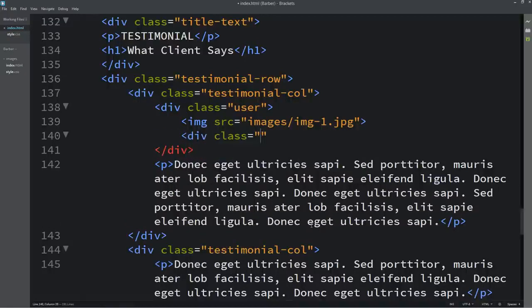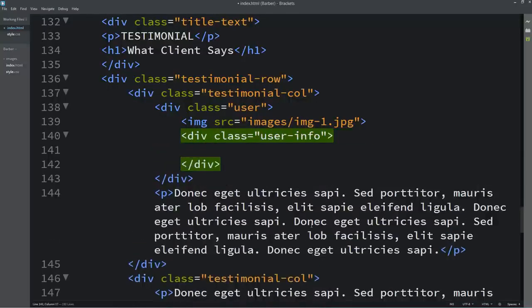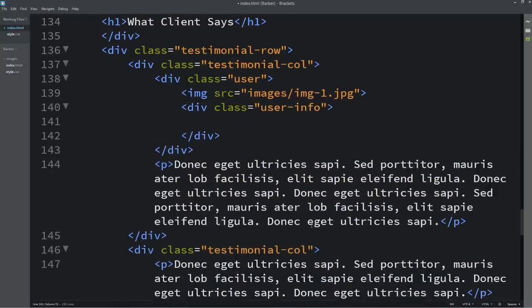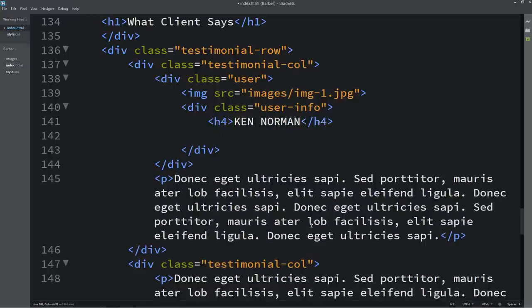Then create one more div with the class name user info. In this user info we will add the name of the user, so I'm using the h4, and here we will write the name. Then we will add one small tag.